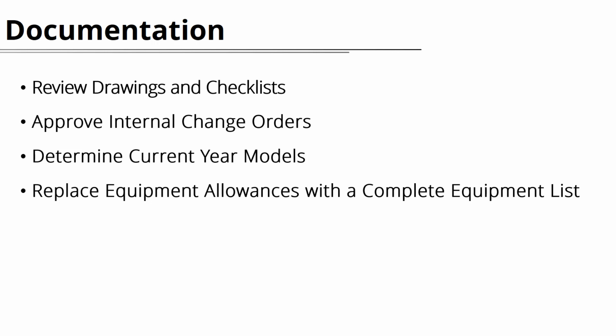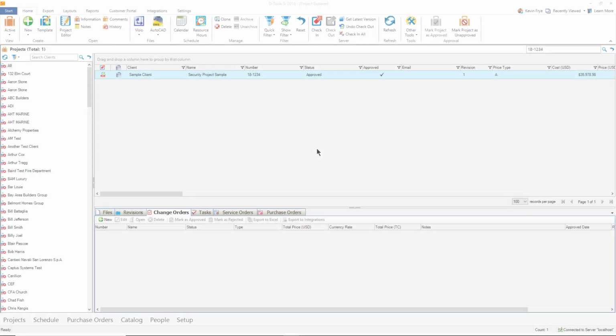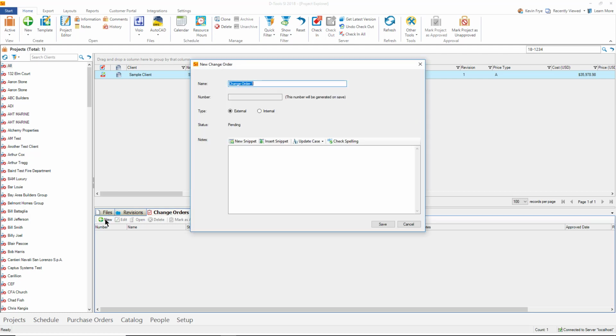Let's take a look. Starting with an approved project, any changes to the project price or equipment list require a change order. Let's start with an internal change order so we can verify the bill of materials is up to date.